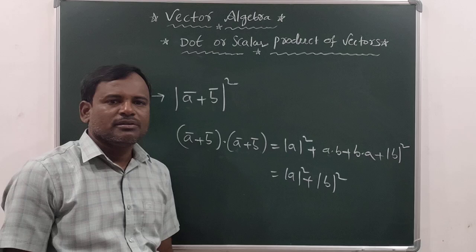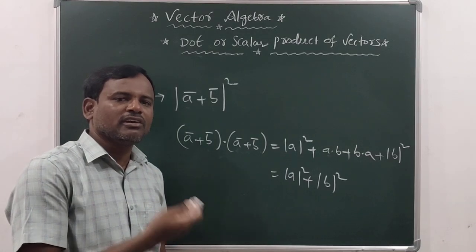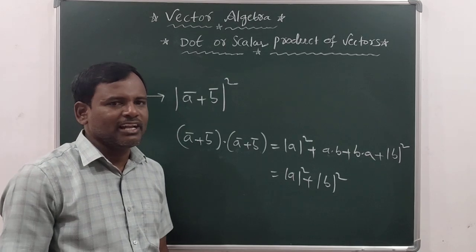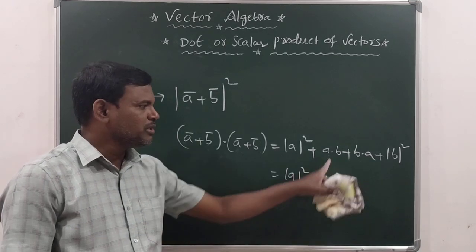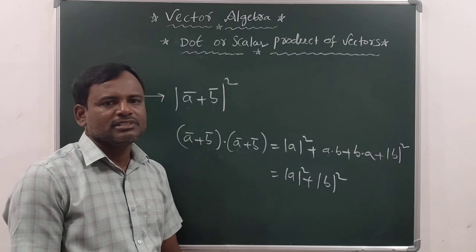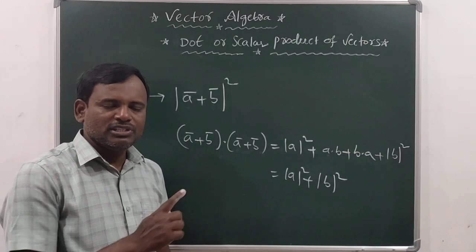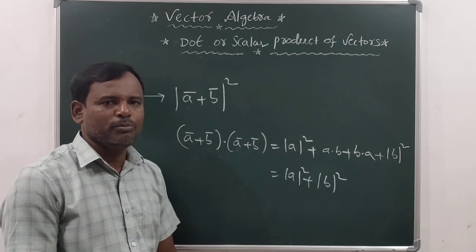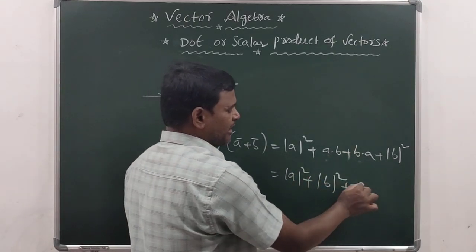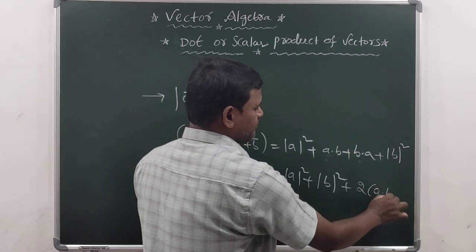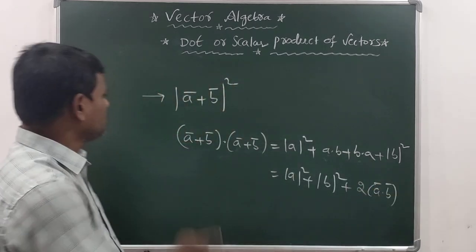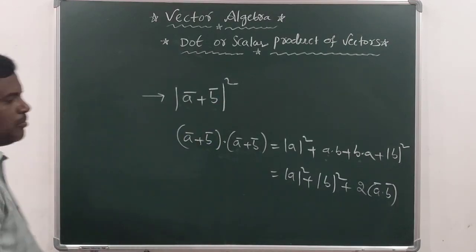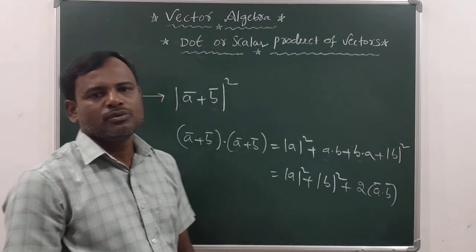This dot product, you can call it a scalar product, because after taking the dot product you will get a scalar. We don't get a vector, no? So you can call it a scalar product of vectors also. So this dot product of vectors is commutative. Commutative means A dot B equal to B dot A. Both are equal, so you can add them. A dot B. So mod of A plus B whole square is equal to how much? Mod A square plus mod B square plus 2 into A dot B.